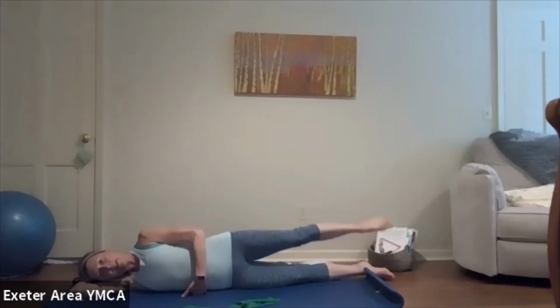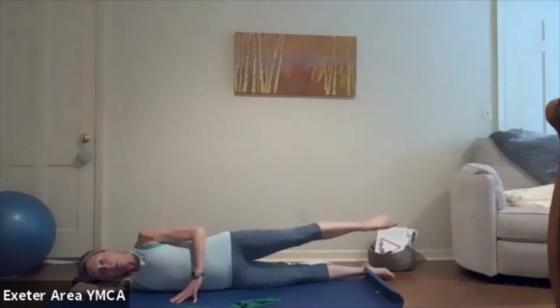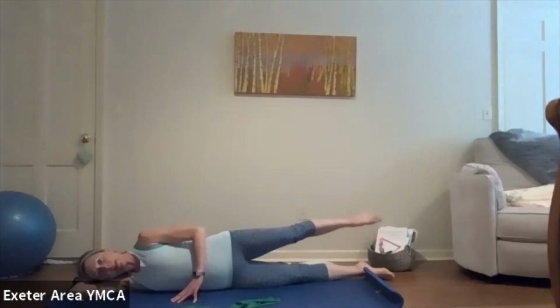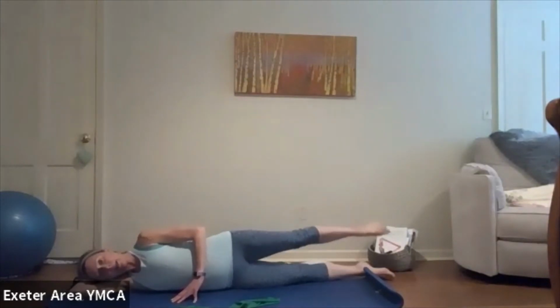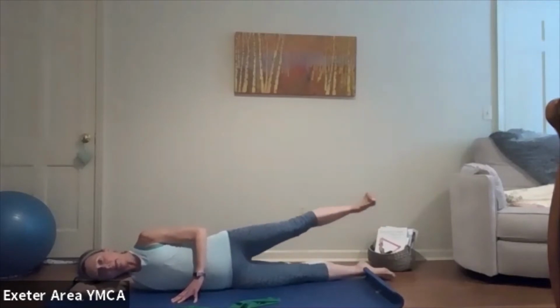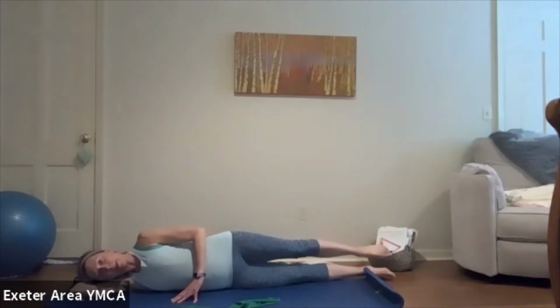And then we're going to come back to hip height. Little circles here. Small circles, just scraping the inside of the cylinder. Hips are not moving side to side. Inhaling and exhaling. And then we reverse this. Inhaling and exhaling. You could flex through the foot. Feel the muscles working a little differently in the back of the leg. Keep the shoulders open. And then we're going to go ahead and bring that leg all the way down.